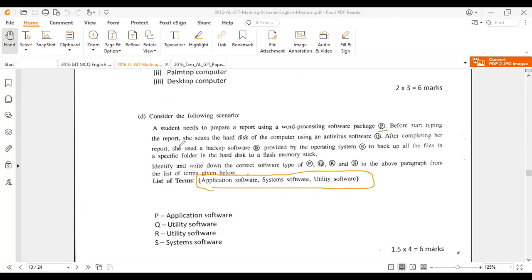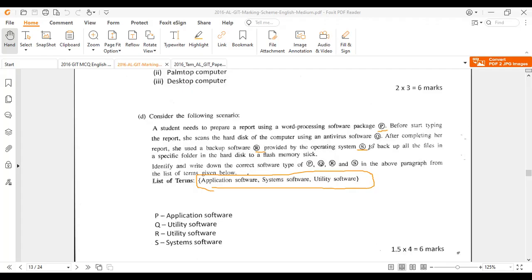Before you start typing the report, scan the hard disk of the computer using antivirus software. Q means the antivirus software, and also the backup software are called utility software, right? So here is utility software. After completing her report, she used a backup software or utility software provided by the operating system.